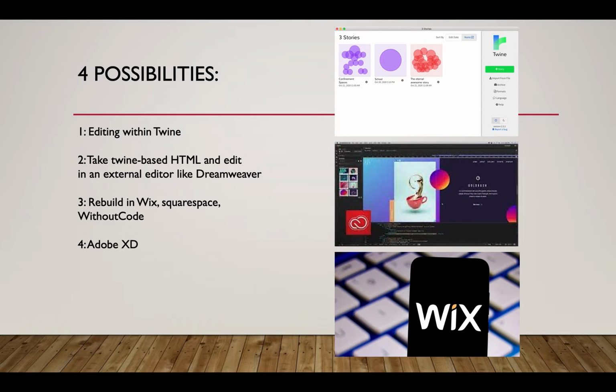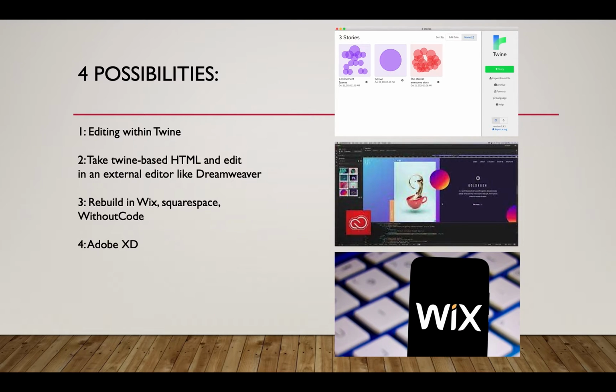The other one that I just thought of was using Adobe XD, and this is something that I use in my information design courses. Adobe XD is a relatively new program under the Adobe Creative Cloud that allows you to create interactive experiences like app prototypes. You can actually export an app prototype from Adobe XD if it's working as a real app.